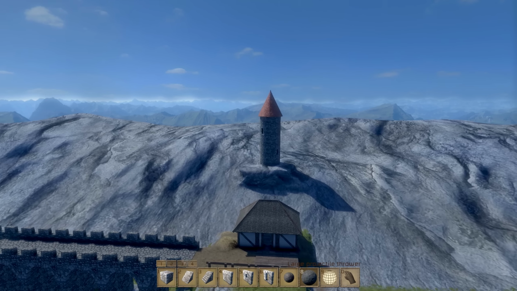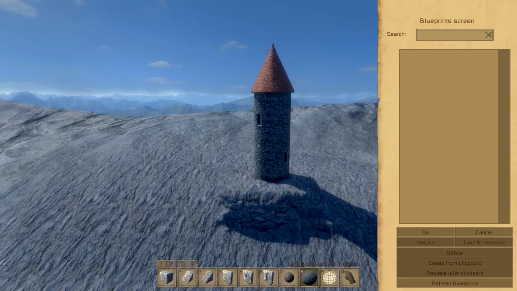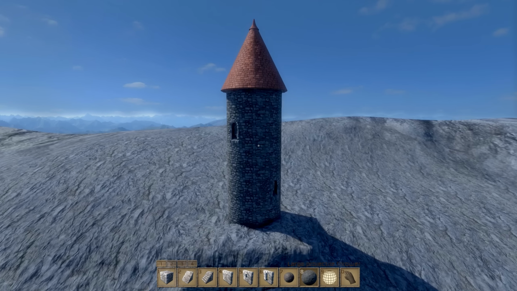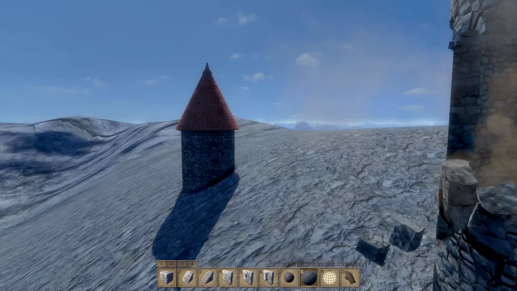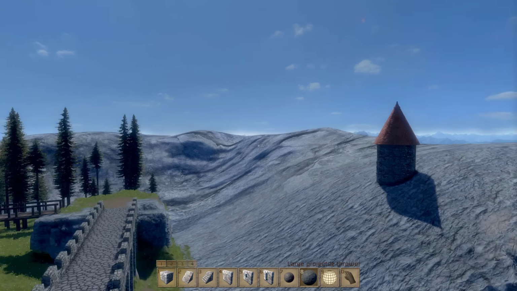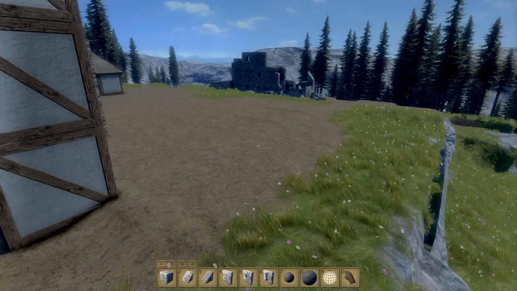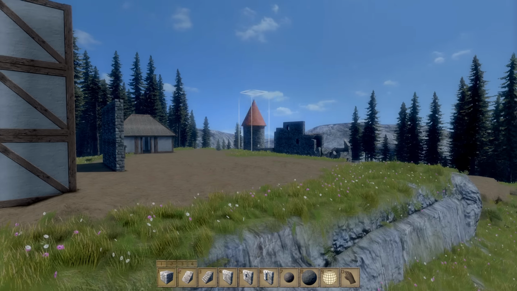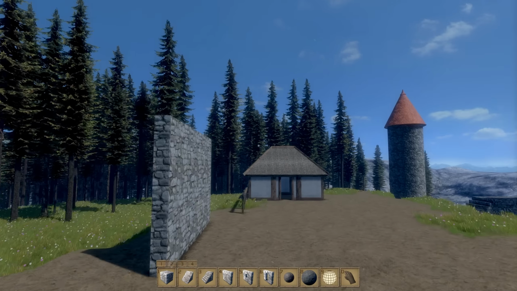And everything is very, very similar. You can load up blueprints just like you could in Space Engineers, and copy and paste things. Whoops, I accidentally fired a stone. I should probably take that off. And I can just place these. Whoops, if I want to copy those, I can copy you. And I can paste you right there. And all sorts of things.